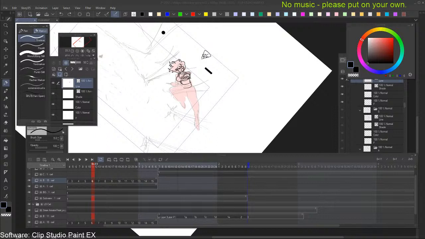I can't remember the name again. What software was it that they use? Rita's Studio. Rita's Studio. That's the thing they use.